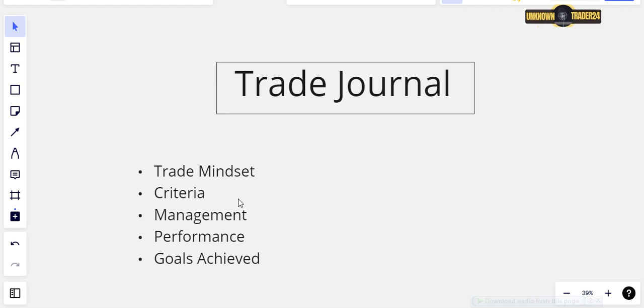And you actually become better as you minimize your weaknesses and build more on your strengths. So a trading journal will hold you accountable. It will improve the learning process. In other words, it will speed up the learning process. It will actually serve as a mentor because it will hold you accountable every time you take a trade. Then you can go back and see what was happening on that day, what was running through your mind, how the charts were setting up, where the setup was, why did you enter into a trade.